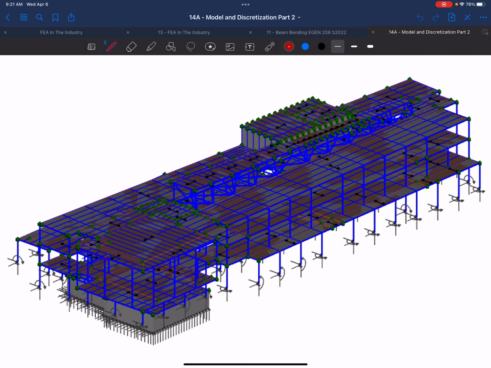So does it show when one member fails? Yeah, so in the design view tab, which we haven't really talked about, we will, it will highlight members based on their unity values. They'll show red if they are above 1. Is unity the ratio of capacity to demand? Yes, it's demand over capacity. So over 1 is bad, right?